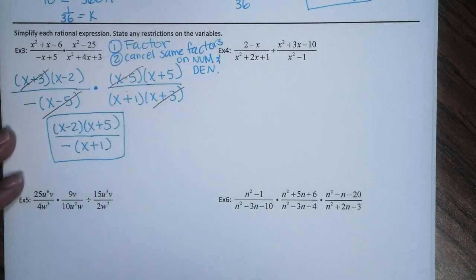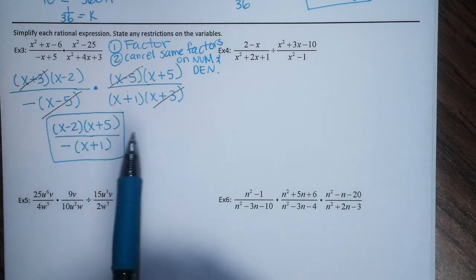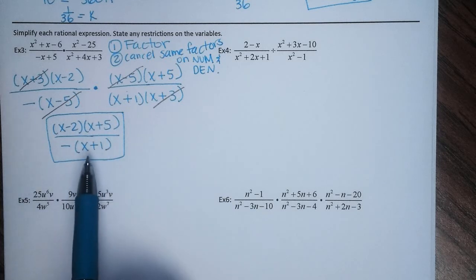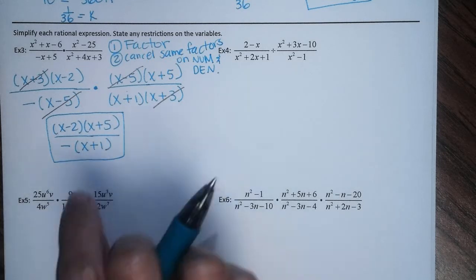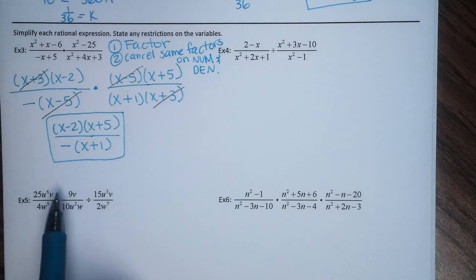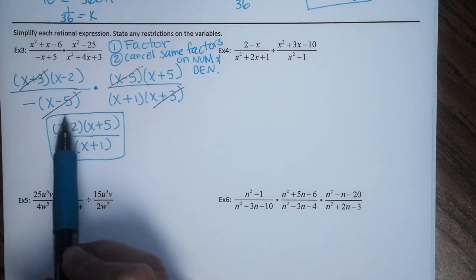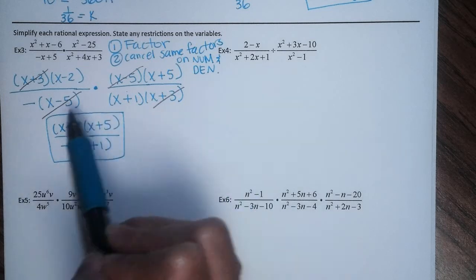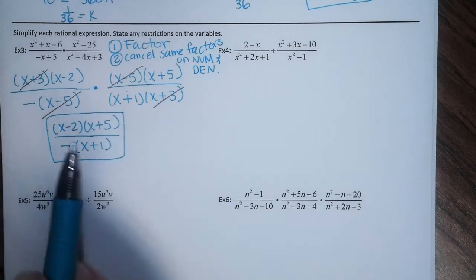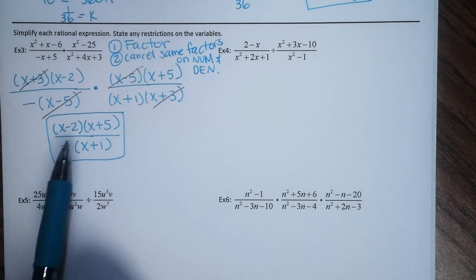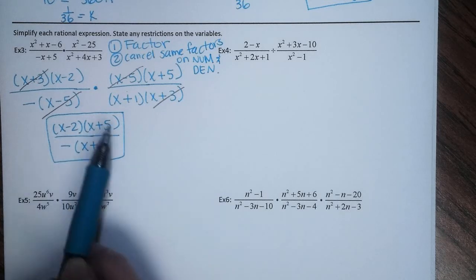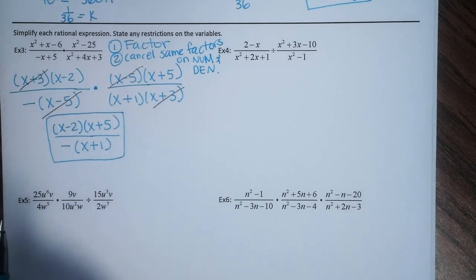I think I have a little practice for your Delta Math quiz, or just read the directions on your Delta Math quiz when you take it later this week, because that would be the answer in factor form. But sometimes it wants you to write it in expanded form, which just means that numerator there should be multiplied out to give you a quadratic, like x squared plus 3x minus 10. Just read the directions carefully on your Delta Math quiz as to how to leave your answers, but this is an acceptable answer in factor form. That would be your answer.